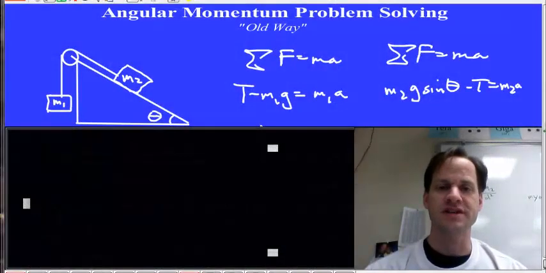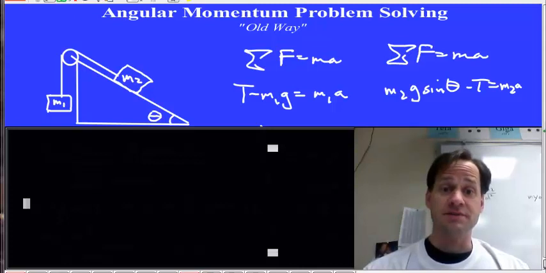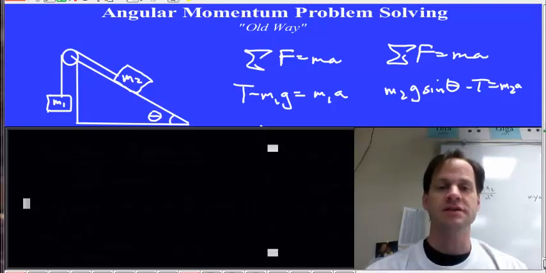Welcome. In the previous lesson, you got to find out how fun and practical angular momentum was. Right? It helps us balance on bicycles. It helps us throw spiral footballs. It helps in a lot of practical applications, like with stability and so on. Today, we're going to see how useful it is to problem solving.